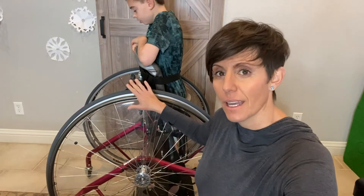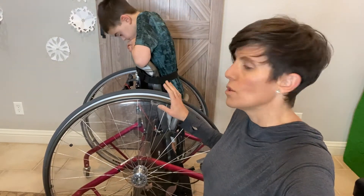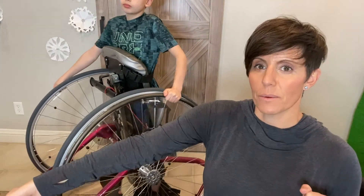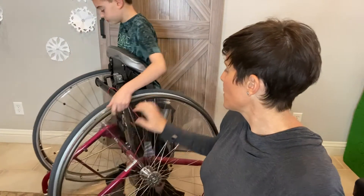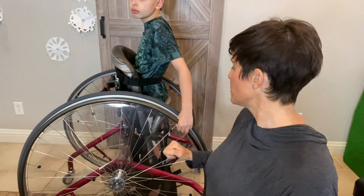One of the most important things to note when teaching somebody wheeled mobility is that just getting them to do anything to develop a cause-and-effect association with the wheels is awesome. We're not really looking for them to go in a straight path or necessarily in the direction we ask. We just want them to start pushing and doing something. Sometimes kids are just going to go in a circle because one wheel goes one way and the other the other way — and that's awesome. There's time to learn how to go straight later, but the first time we teach someone to move, we just need to develop the association: when I do something, the wheels move.